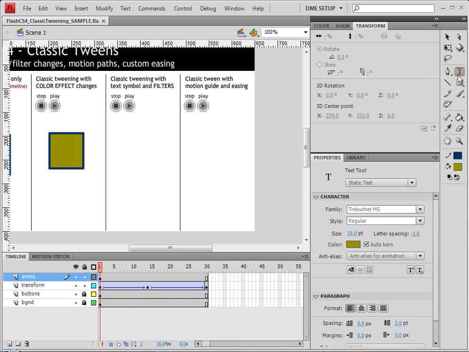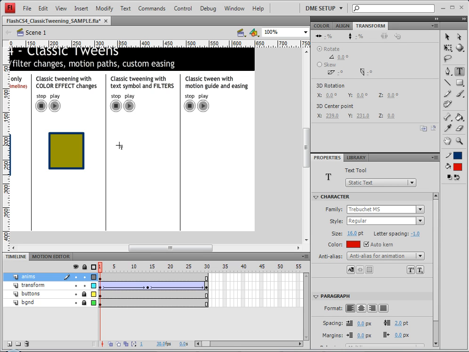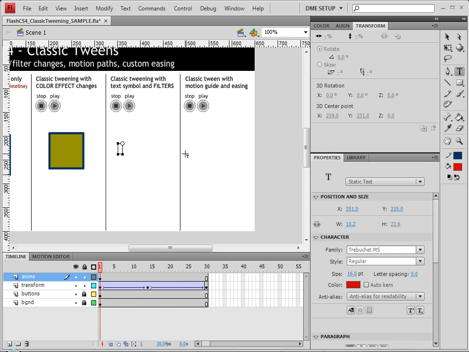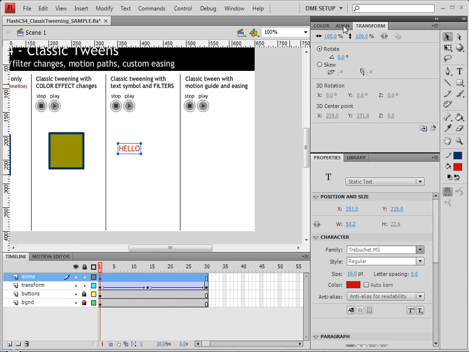Let's click on the Type tool. I'm going to change my color to something that's pretty robust, maybe this red, and I'm going to type in hello. Very simple. It doesn't really need to be anything in particular. Now you can choose a different font if you like. Choosing a font that's pretty bold and pretty strong is going to be an important thing just so we can see it. And I'm going to change my size as well.